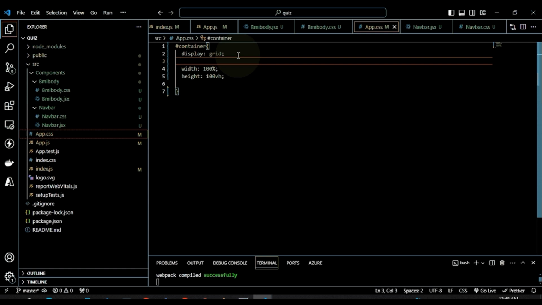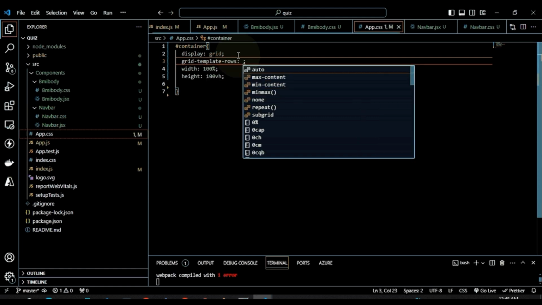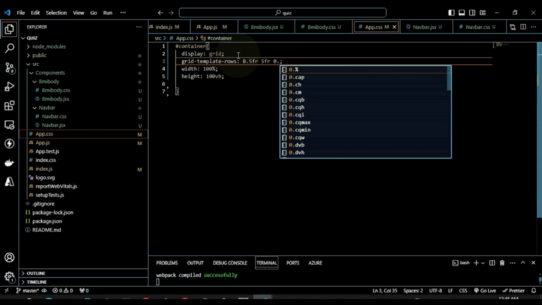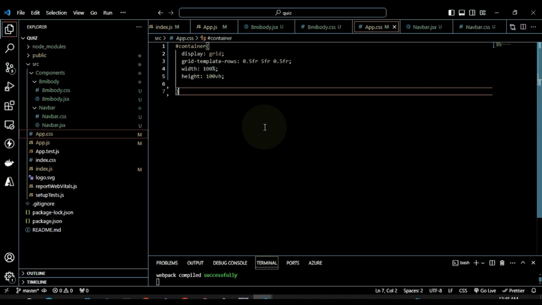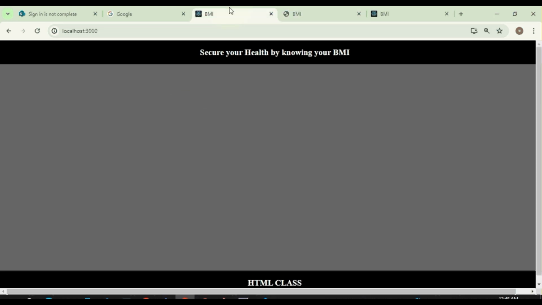So we are saying grid-template-rows, right? Our navbar we want to be 0.5fr, then our body 5fr, and our footer 0.5fr, right? So if I turn back here, you can see this is what we have now.